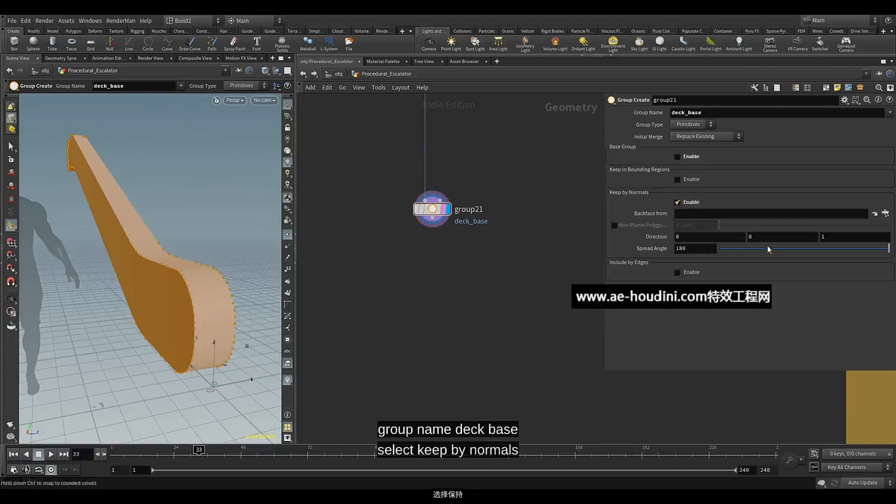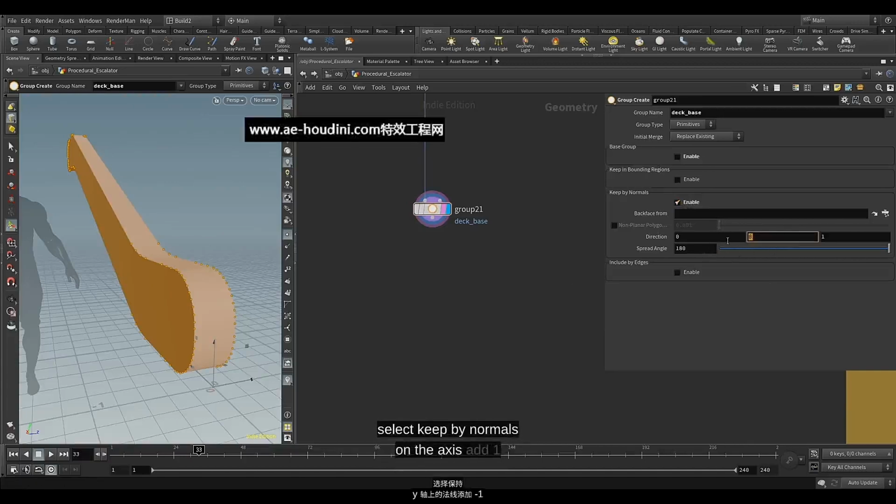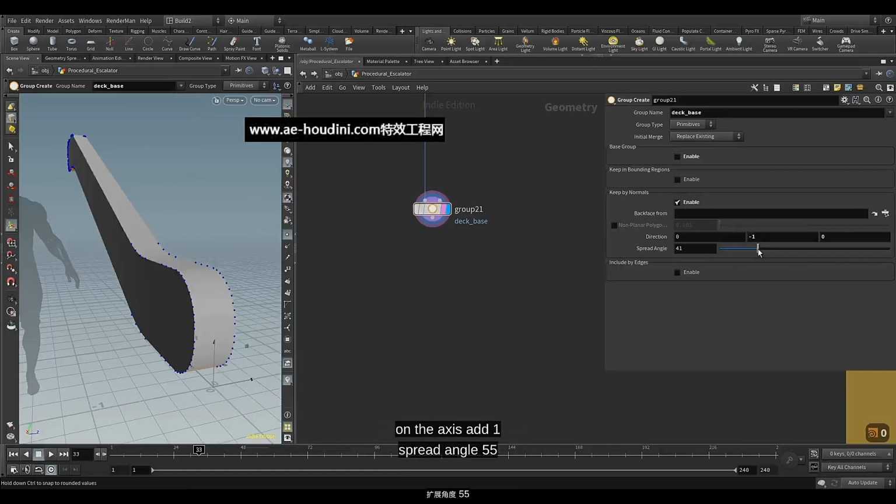Select Keep by Normals. On the y-axis add -1. Spread angle 55. And delete everything that is not in this group.